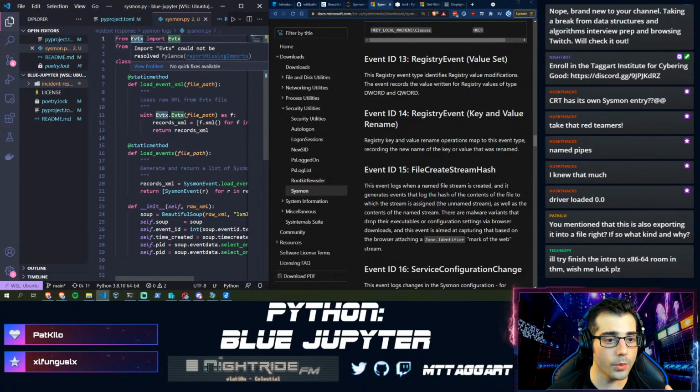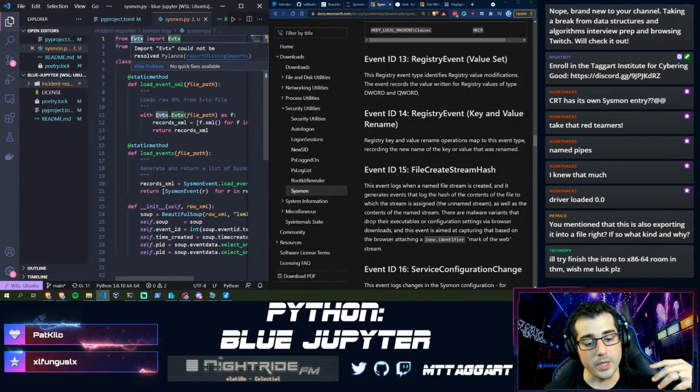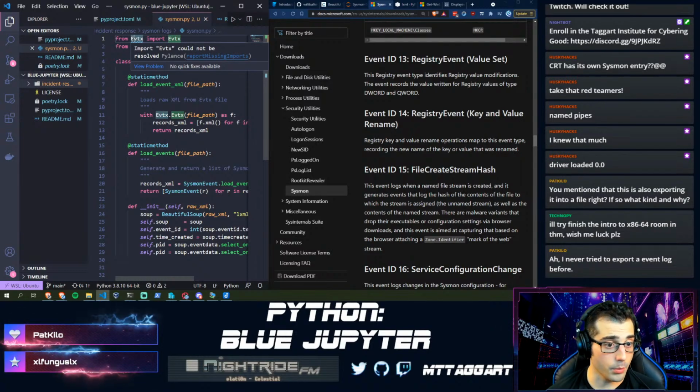So the scenario would be, we have a machine that is exhibiting curious, maybe malicious behavior. It's definitely sus. We don't have the logs getting sent to a central location, so what do we do? The incident response team is going to descend on this machine. We're going to lock it down, but we're going to come in with our suite of tools, including this new one that we're building, Blue Jupyter.